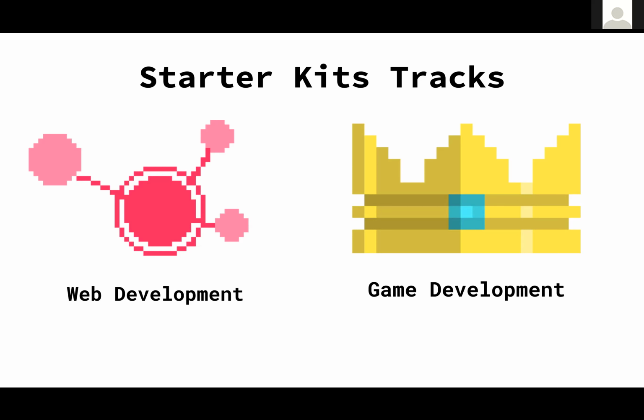I think all but one of our starter kits require technology that needs to be downloaded. So it shouldn't be a worry in most cases. And if you do get a starter kit that needs software to be downloaded, we're going to work with you to make sure that you can still play around with that starter kit. And all of the technologies that will be needed to do the starter kits are completely free. There's no cost at all to you for participating in our event.